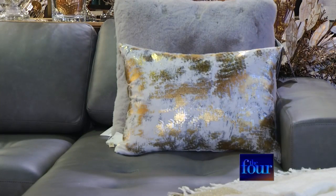So you have to take into consideration how high you are, how tall you are, and how you like to sit on your furniture. Right. If you want to lay or just sit. That is a very big requirement for some people. They do want to lay down and watch TV.